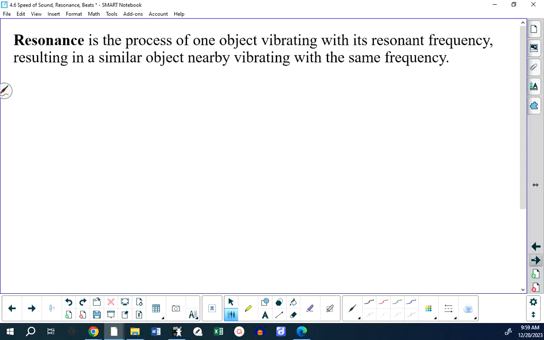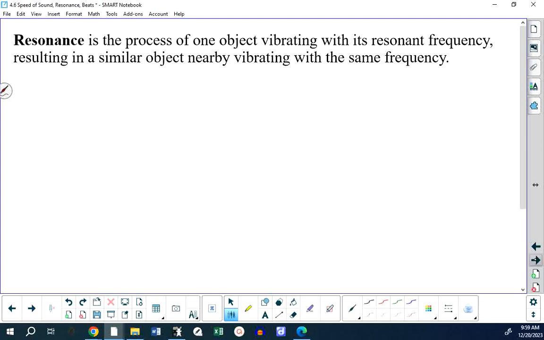This leads now to the basic idea of what resonance is. And resonance can be acoustic or mechanical. And I tried to set up a little demonstration to show you mechanical resonance, and I need to tweak it, and I want to show it to you tomorrow. It has to do with pendula.